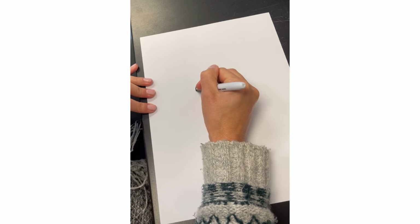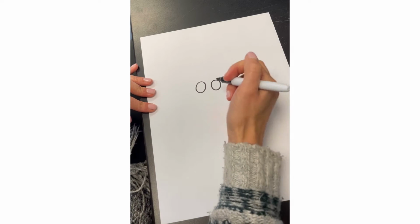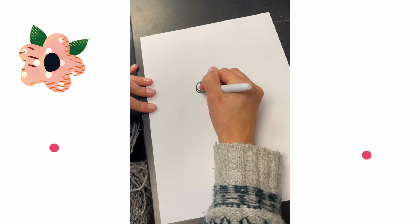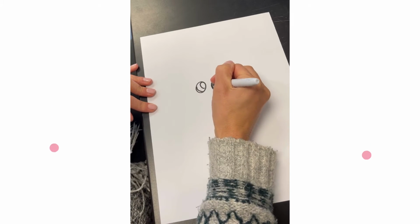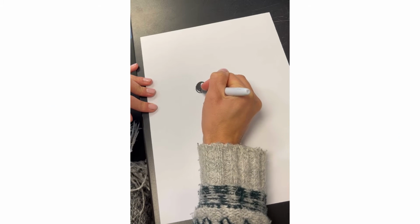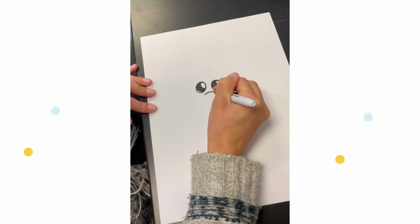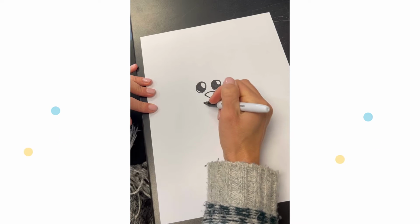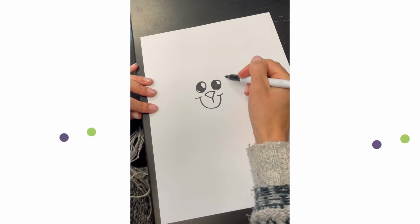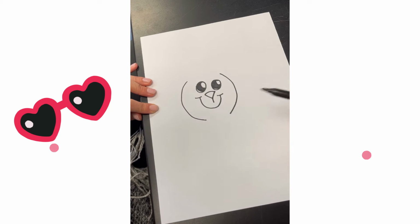We're going to start with the eyes. Now we're moving on to an upside down triangle for the nose. Then I gave mine a smiley face. Now for the head. And don't forget the bunny's ears.